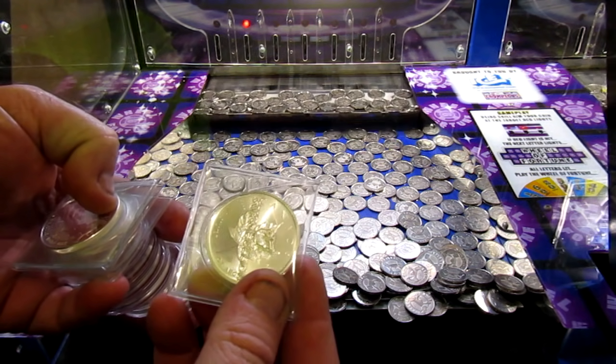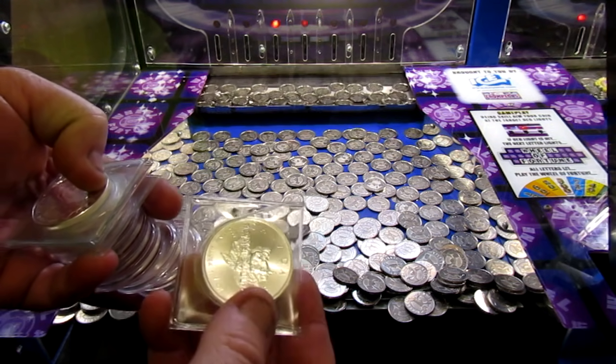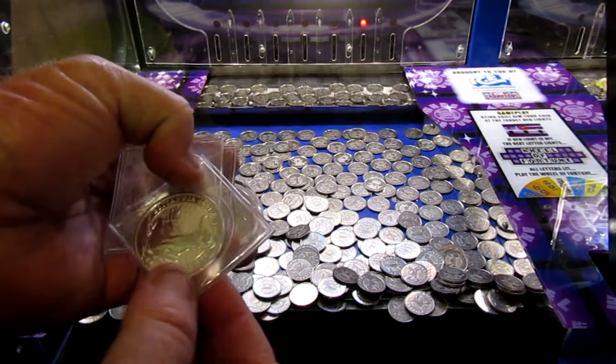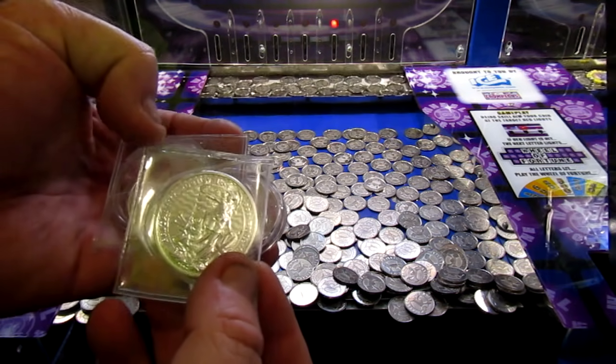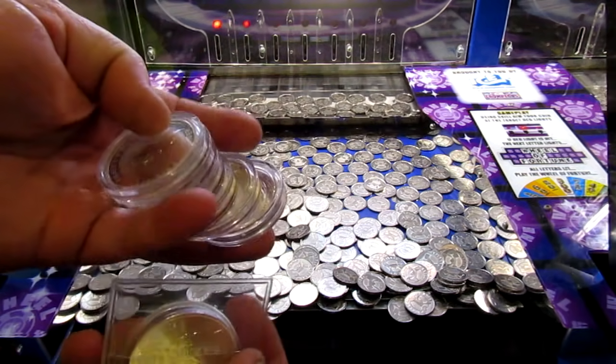That one, yep, that is a maple leaf. So, always wanted these things. I don't know if that's an ounce or not. It just looks smaller, that's all. That one there, I still don't know what that is. Yeah, I still have no idea, so I will be having a look when I get home. So that's the same as the one I don't know. Look at all these things. That's another maple leaf. You little bloody ripper. I absolutely love maple leaves.